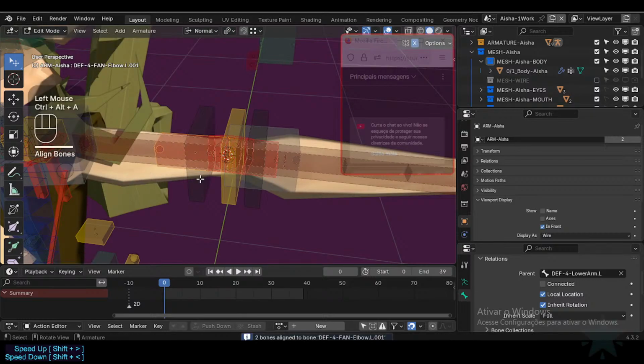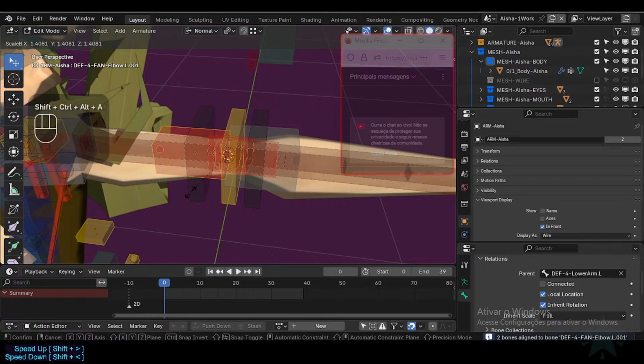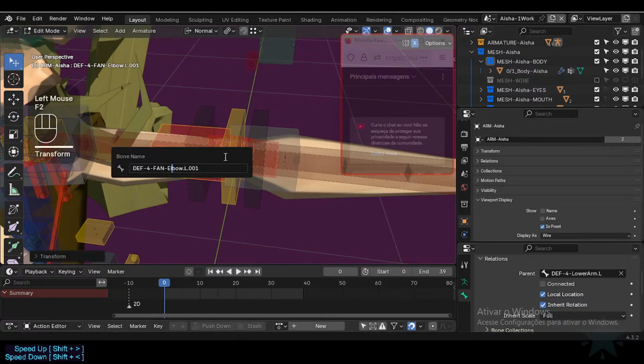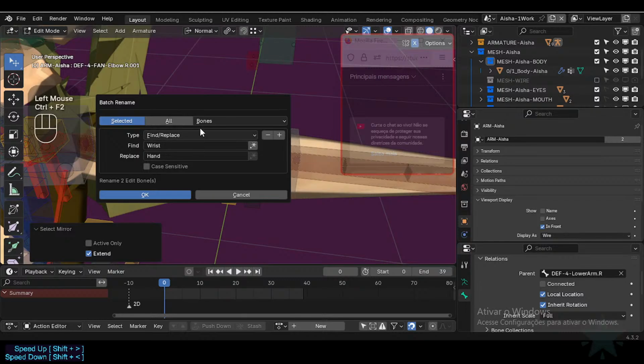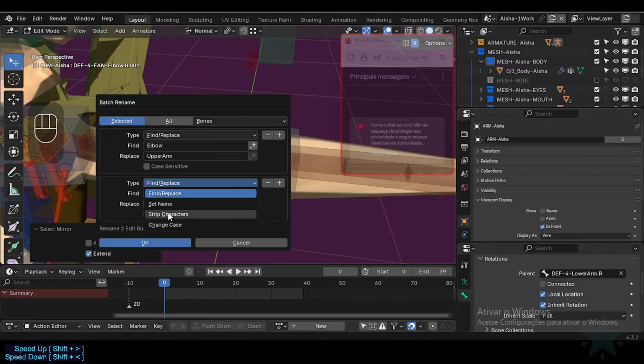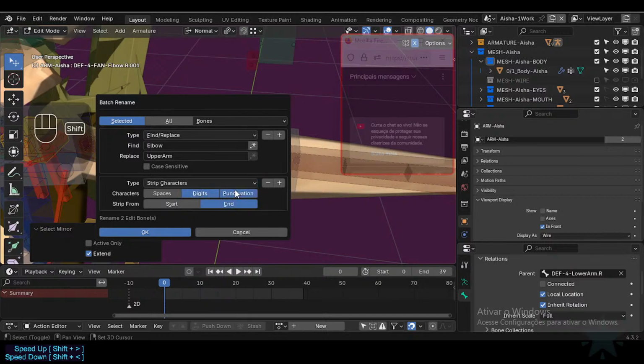We're gonna press Shift Alt A like that, call it fan upper arm. Then Ctrl Shift Alt X, select mirror, yes, extend, then Ctrl F2, instead of elbow, we're gonna call it upper arm, and then add another thing here to strip characters at the end, digits and punctuation.